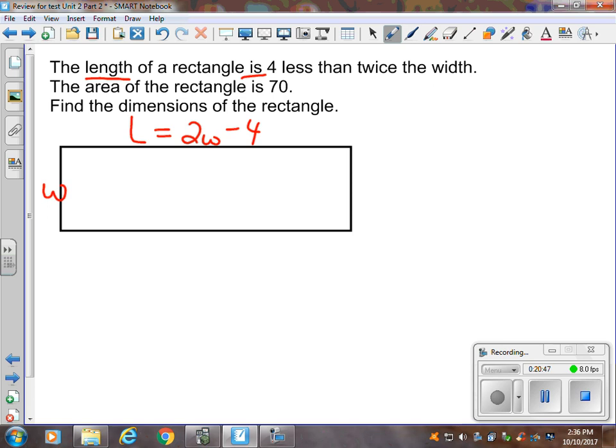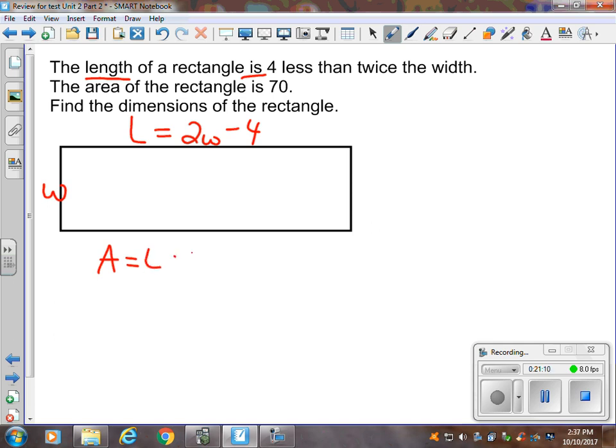That's right, it's W, because if the other one has an expression of W, we hope that this one's W, but it doesn't have to be. You know, I could have said something else. I didn't have to compare that to width. I could have compared them both to something else, but it just made more sense to make one comparative to the other. And then, what is the area formula for a rectangle?